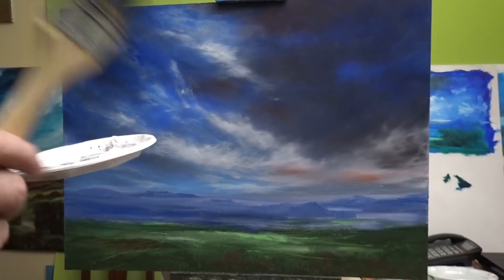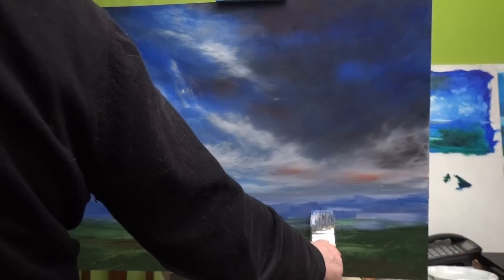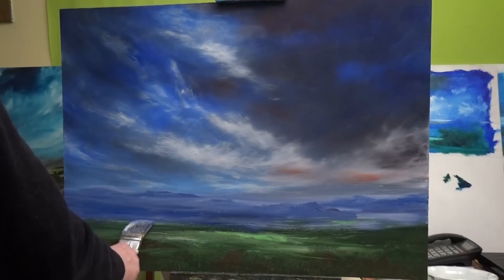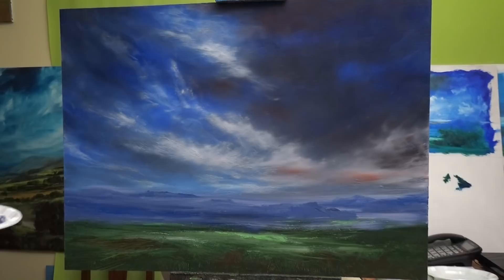This is interesting — people say, oh, I do what you say, I put gesso on it and it bends. Possibly it's drying too quickly. Maybe it needs to be somewhere where it isn't too hot. Whatever you do, don't put it near a source of heat to try and speed it up — that will make it bend. Even if it does bend, if it's a reasonable quality of wood it will usually flatten out. All of mine are flat.